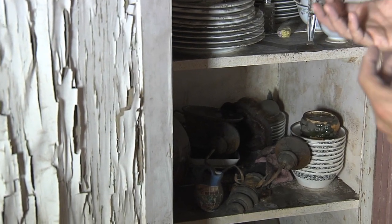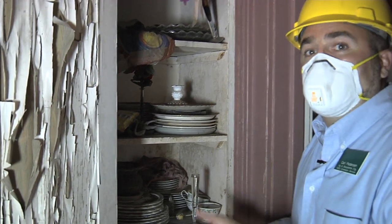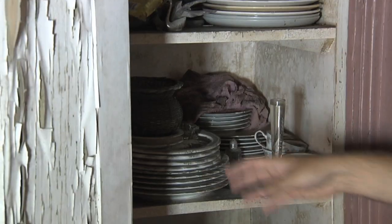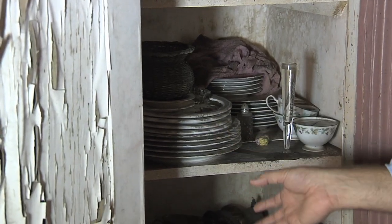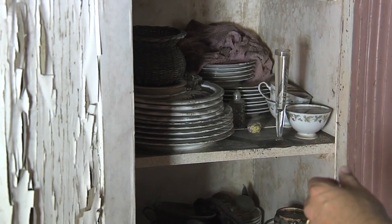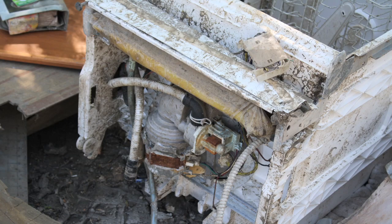If it's a porous material — like clothing, soft children's toys, or furniture — those materials are going to have to be discarded and replaced. The temptation might be to run these through a dishwasher to clean them, but in this house the flood level was well above the dishwasher, so the dishwasher itself was flooded. In order to use it, it would need to be professionally reconditioned because it has electronics and a motor in it.